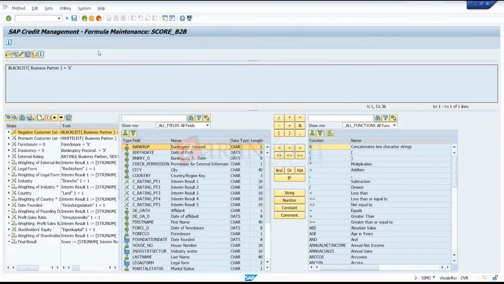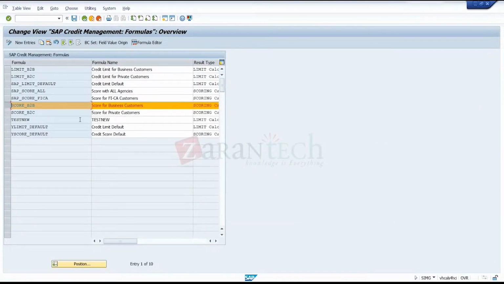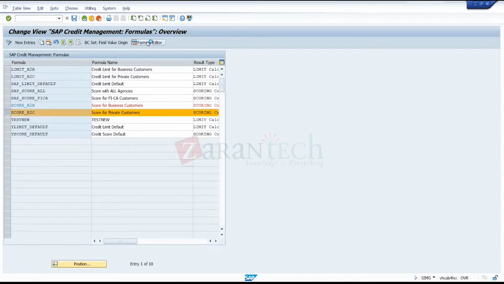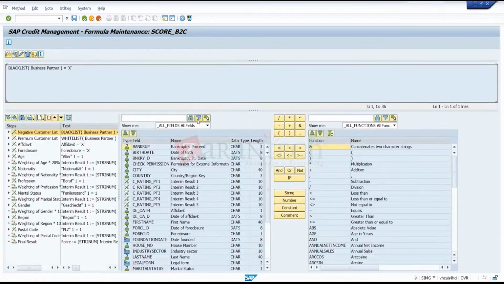So it is linked to the other options and set automatically, calculated based on this formula. We can't see it directly at the table level, it's linked in the background to the other activities. So this formula is designed by the FSCM consultant.